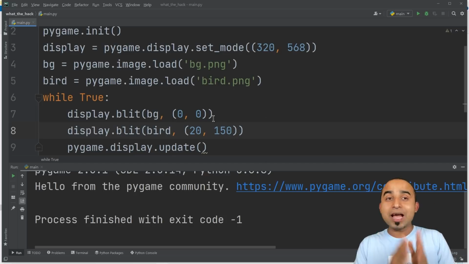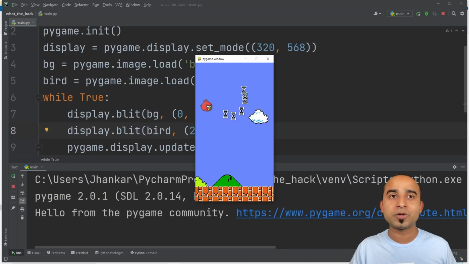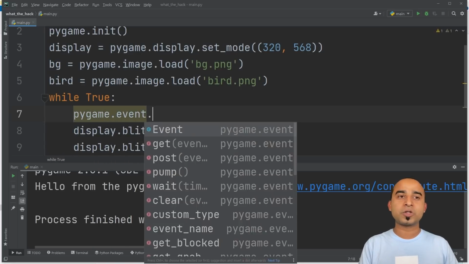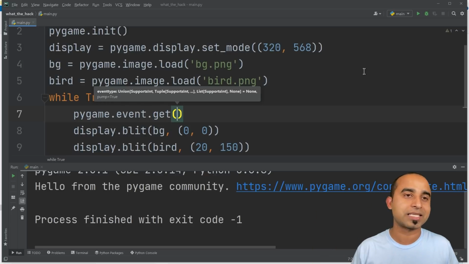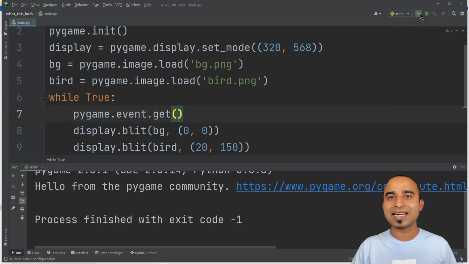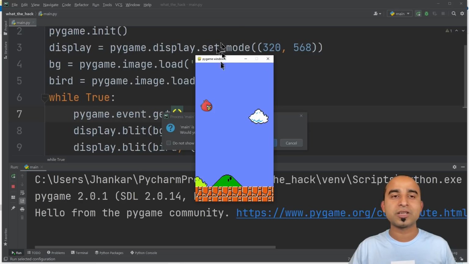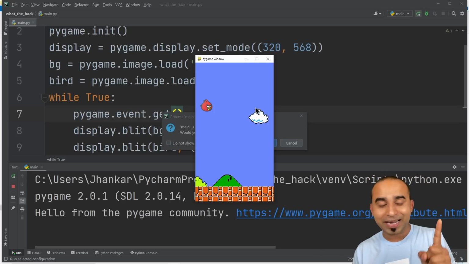So in our first step, we just need to do one more thing. Because if we take our mouse here and try to do something, after a little while this becomes not responsive, or it doesn't close or anything. And to get rid of this problem, you just need to write one extra line. And here you can call pygame, and you call the event to get any event happening, and it will do some processing, call the OS and do some interesting stuff. But if we just write this line, then if we click or try to close those things, it will not become unresponsive. So this is our fun first step where we got the background and the bird.